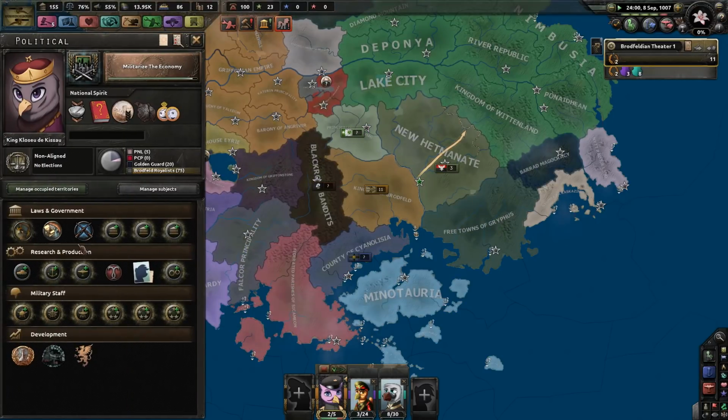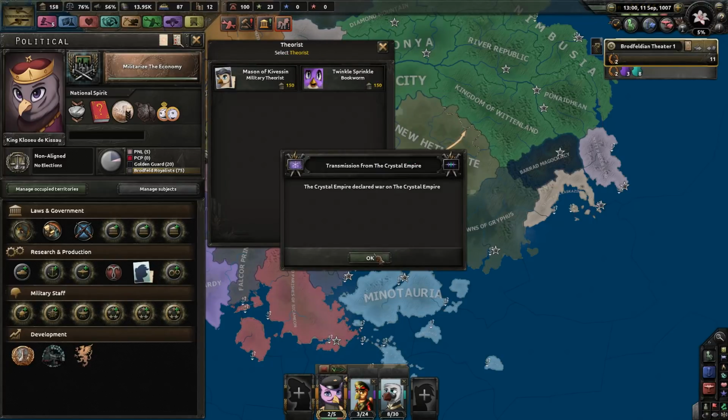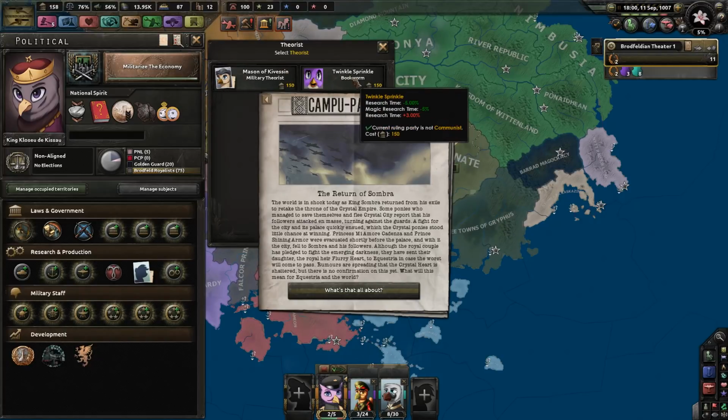All right, more political power. Where's this gonna go? I don't see much aircraft in my future. You know what? Let's go with... We're not going to be going communist anytime soon, right? So let's go with... Do I want to do Bookworm?